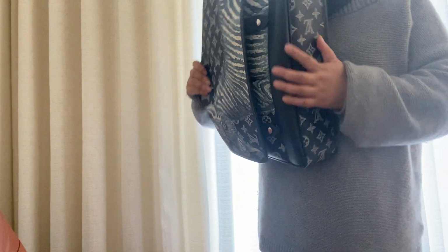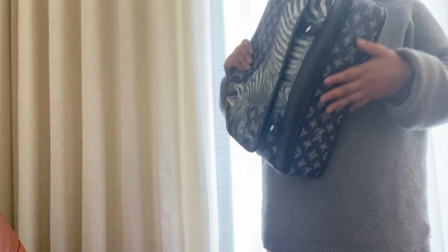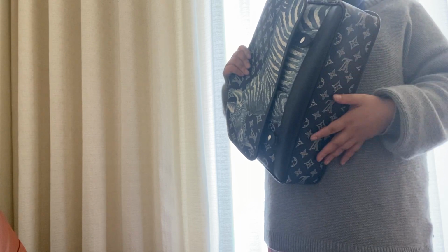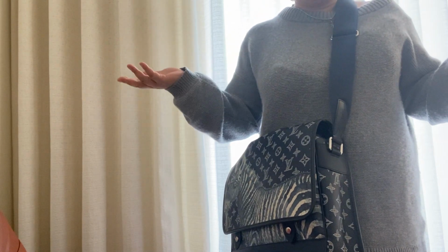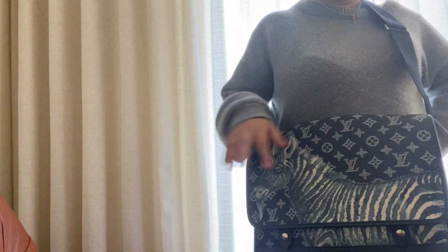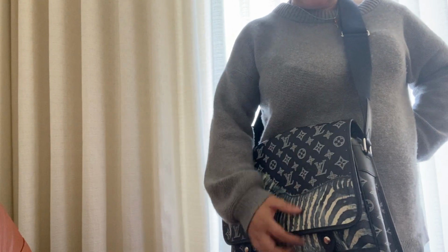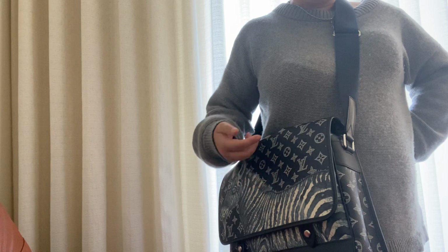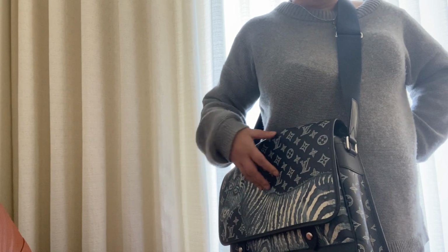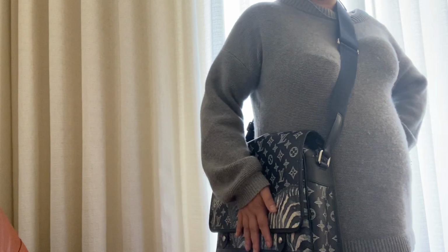So the bottom has the leather portion here, but it's actually all canvas here, which I love, because if they made this leather, this would have gotten scratched and rubbed and whatnot. But with the canvas like this, you won't have to worry about it. It's carefree. The only thing is, anything with paintings can chip, but I think these won't, because I think this is actually incorporated into the canvas. It's like the monogram letters that they have on the canvas, they're stuck on. And I've never noticed that they rubbed off easily. So I don't think they will. All in all, this is my newest one and my pride and joy.